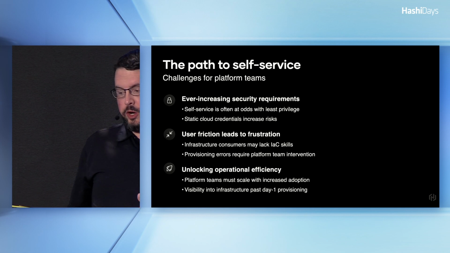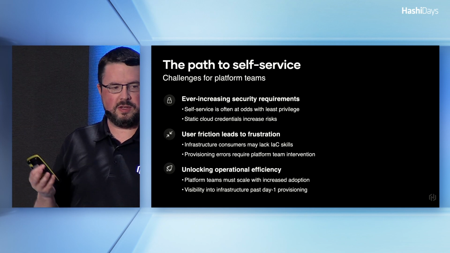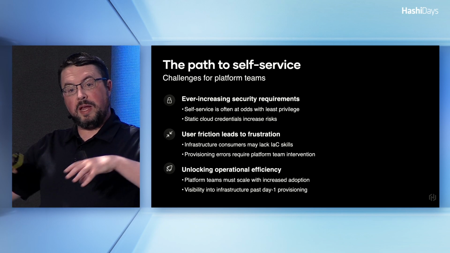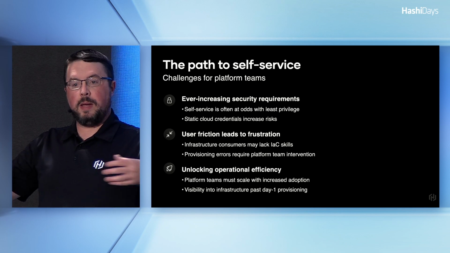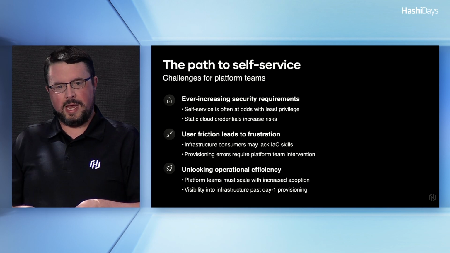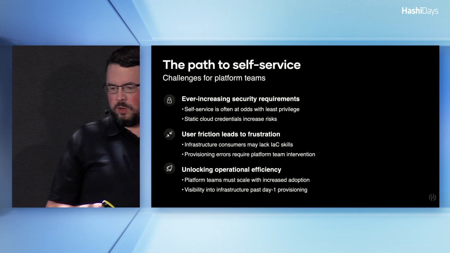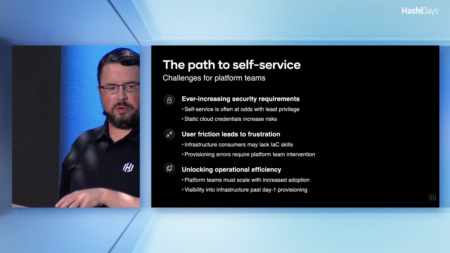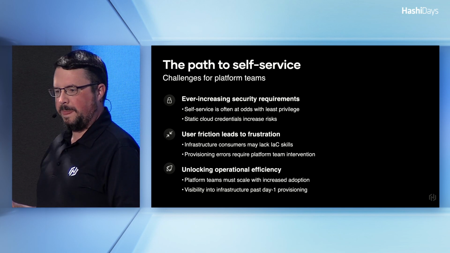And that goes to the third point here, which is unlocking efficiency for the platform team to scale with increased adoption. We know that platform teams, relative to the population they're serving within the organization, are generally small. And so they need to scale efficiently. We do that, of course, through automation, but also visibility after the day one provisioning becomes important here too.